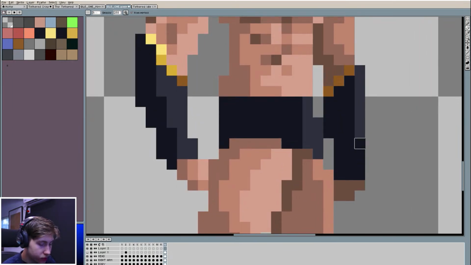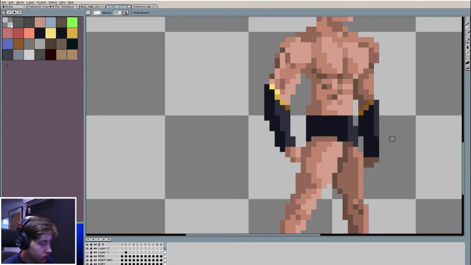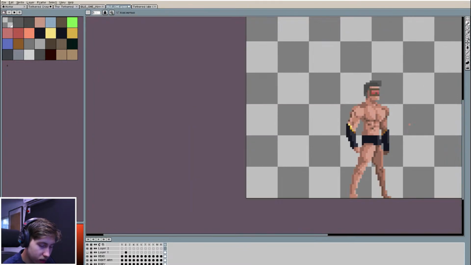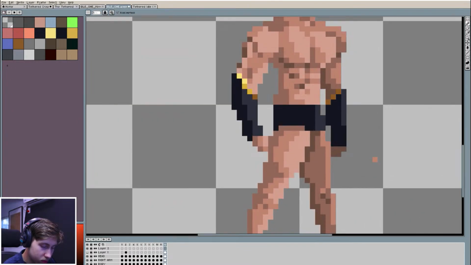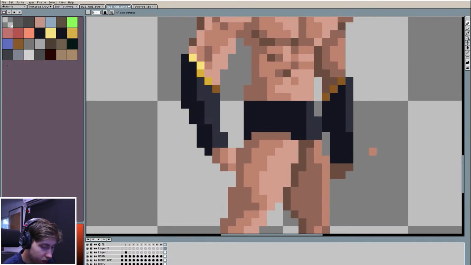Now the last question is, is it actually better like this or with that one pixel hanging down? I think that might actually be better without the pixel hanging down.